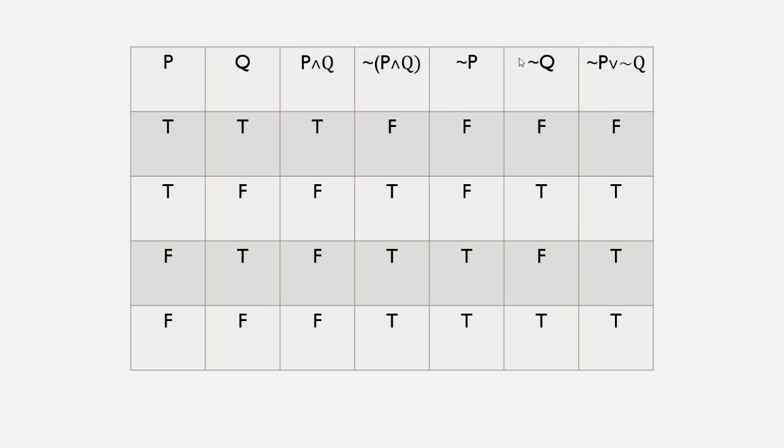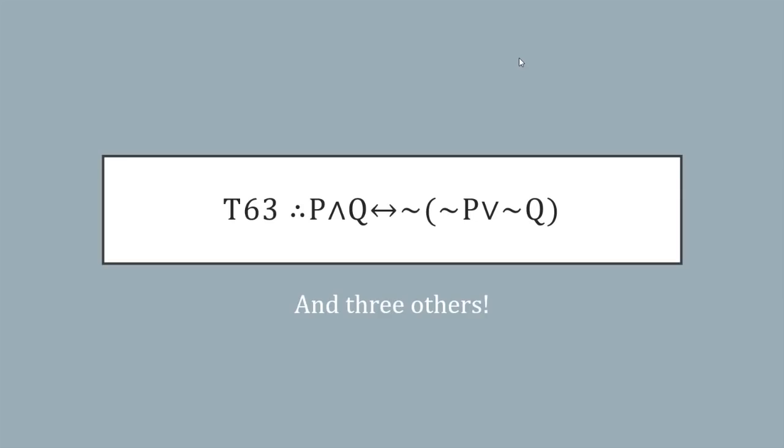What are all these T's and F's? This is actually a serious question. I don't know whether this is helpful or not. For my money, this is a much faster and easier way to convince myself that these two things are logically equivalent than doing the derivation. But I'm just going to leave this in the slides, and if you want to convince yourself that the other half is true, you can just investigate this table.